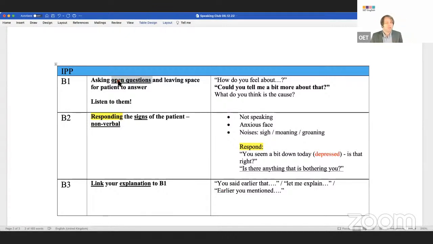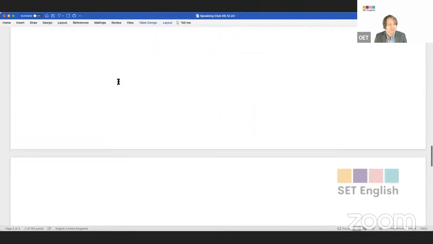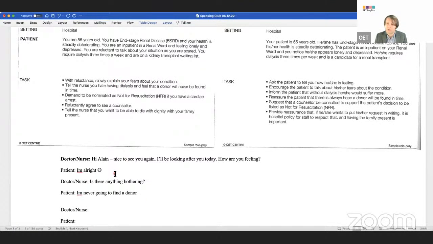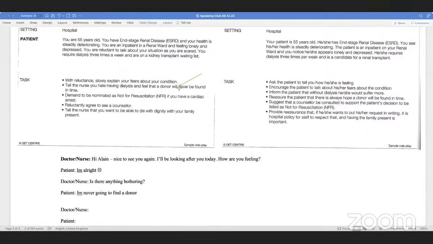What about the empathy side, though? Do we think the serious empathy was appropriate here or not? What do you guys think? Yes, I think so. When I said I think I will never find a donor, is that serious? Yeah, I think it is quite serious. I think that was right actually there. Was he repetitive though with his phrases? Yes, I think so. A little. So just use that phrase once.